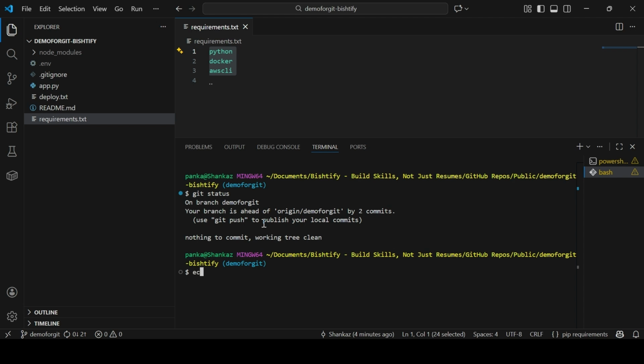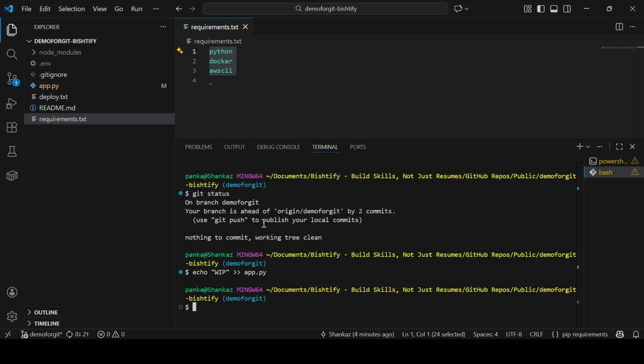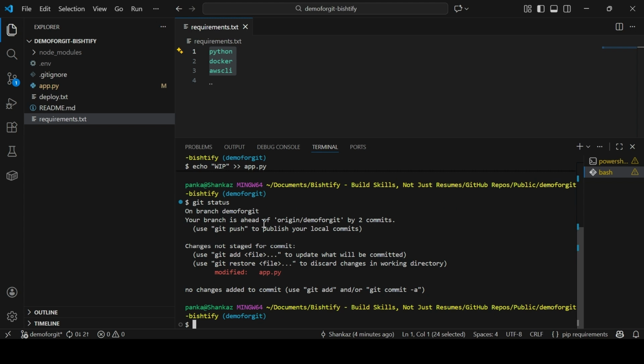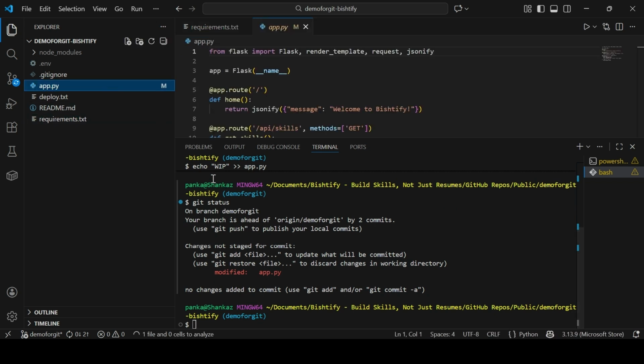So what I'll do here is I'll say echo "wip work in progress" into app.py, and then I'll say git status. This says some modification has been done, and it is coming up here as modified, because I have done the echo here.